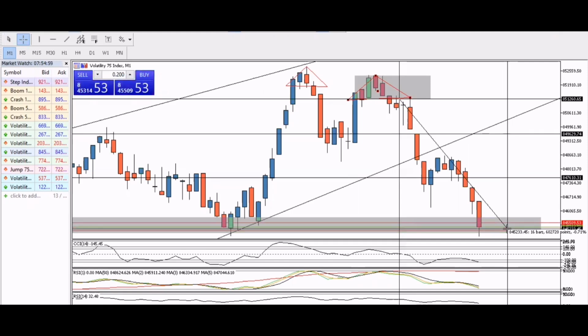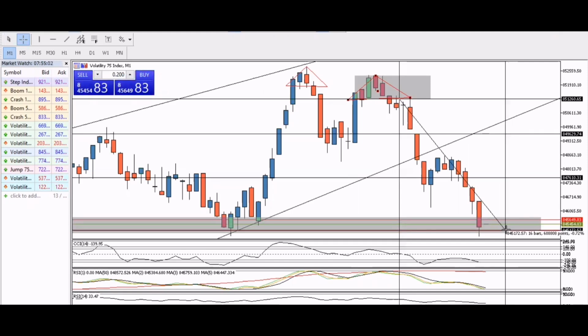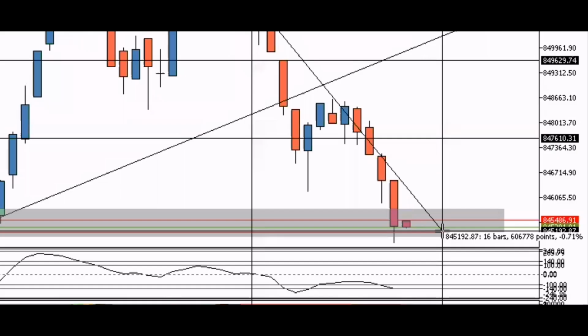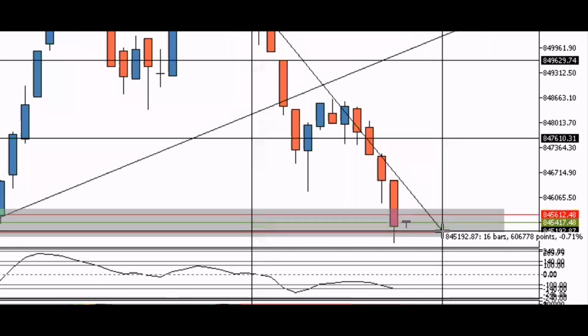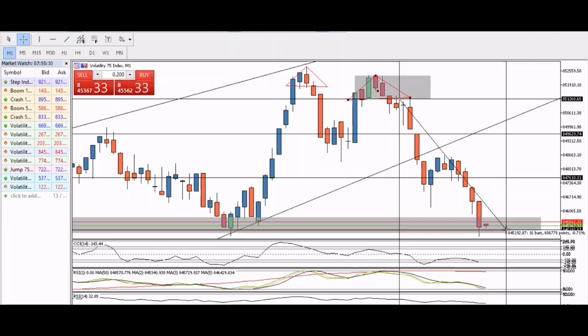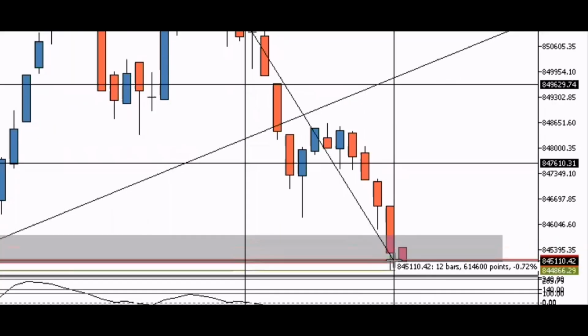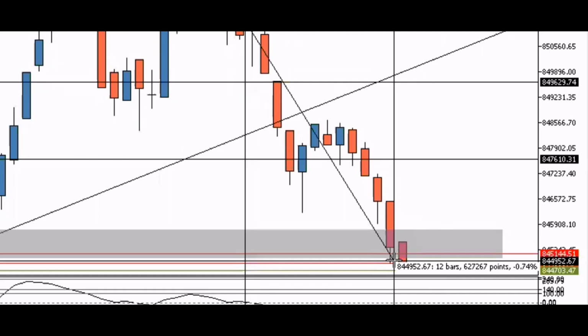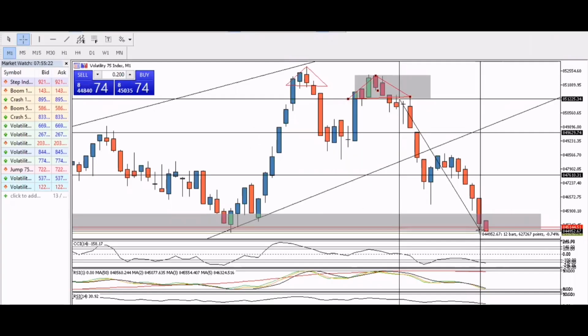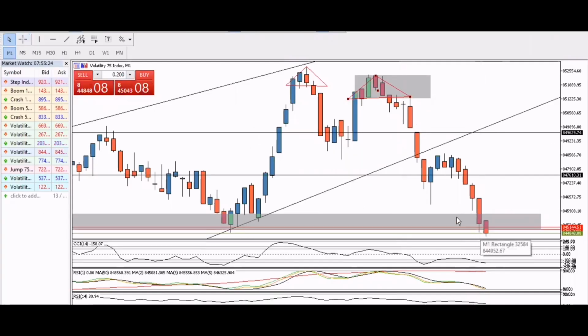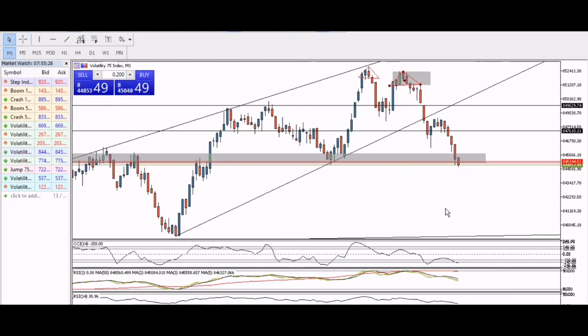So you can see we have 600 pips already. We have 600 pips profit with just this strategy. This strategy is giving us 600 pips within how many minutes? Let's count the number of candlesticks. It's giving us 600 pips within 12 minutes. That's 12 bars right there. And it's mind-blowing.